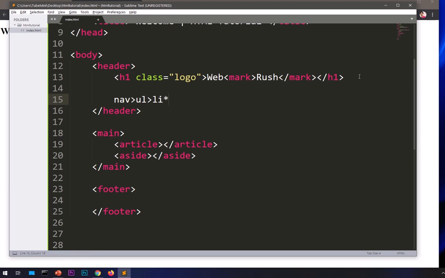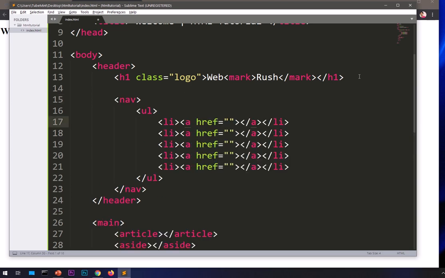We are going to have 5 li elements, and this is how we are going to do it. And this is going to be home. So what we have done exactly, this is a nav tag, opening and closing tag, then we have an unordered list, and then we have list items.